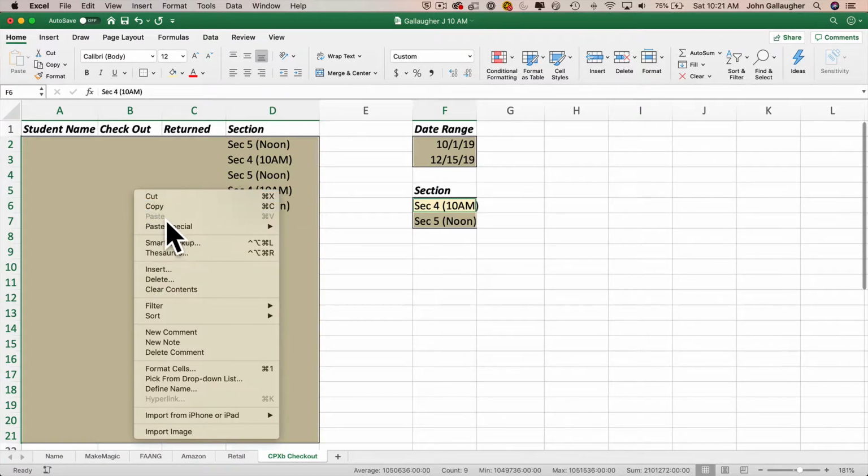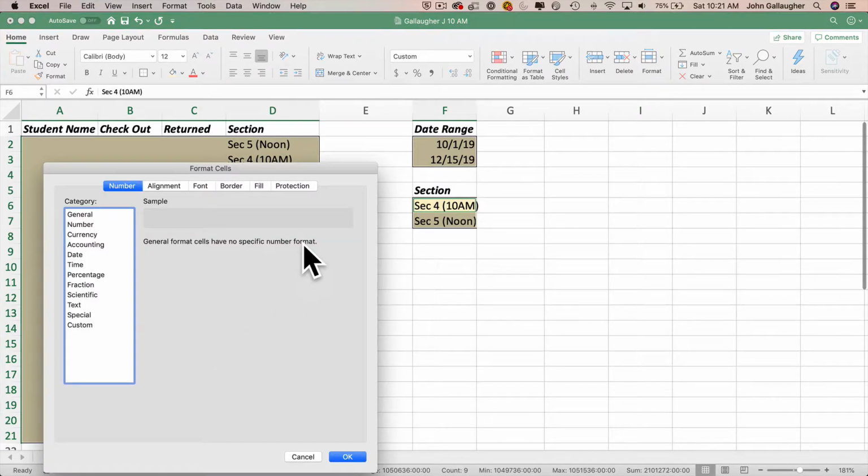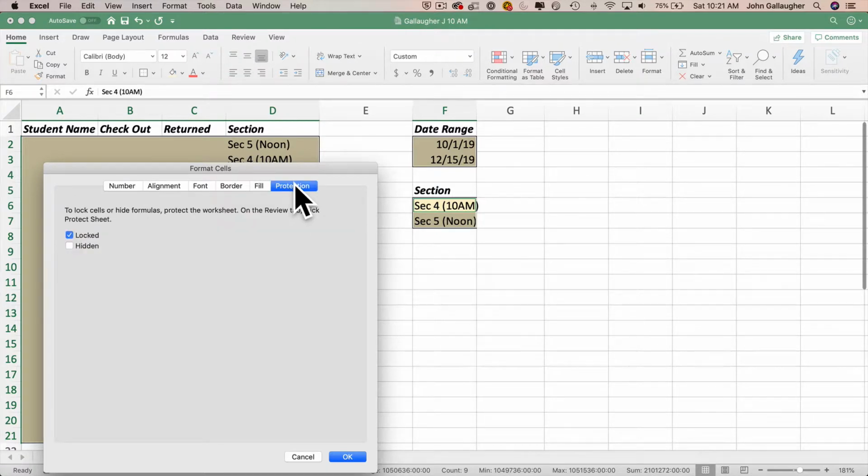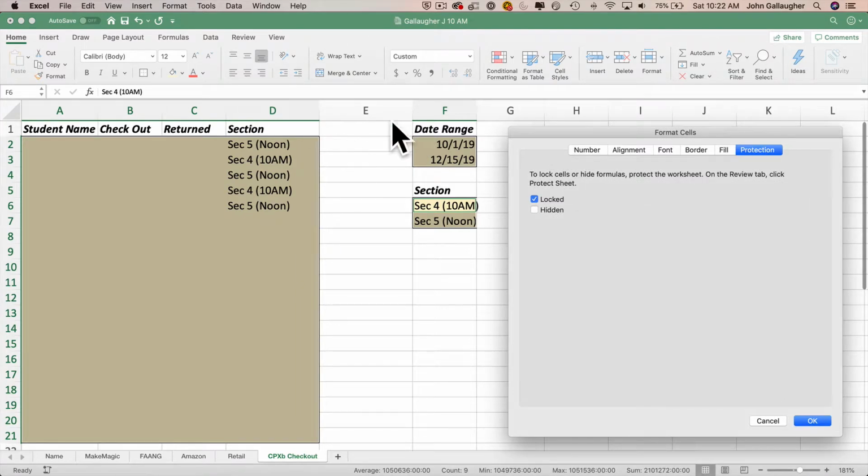So if I right-click inside, I get lots of different options in here, and one of the options that I get inside is, let's see, Format Cells. So I click on Format Cells, and it's not especially intuitive in Excel that you have to go to Format Cells, but if I click on Protection here, it says by default everything is locked. So when I protect the worksheet, it will make sure that all these windows are closed, meaning you can't sort of enter and make changes.